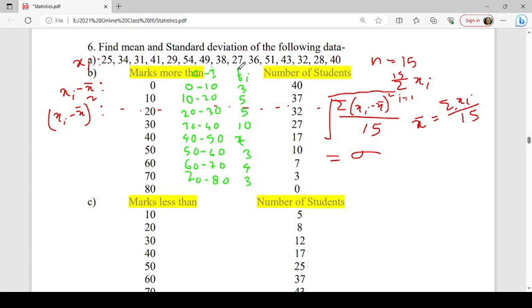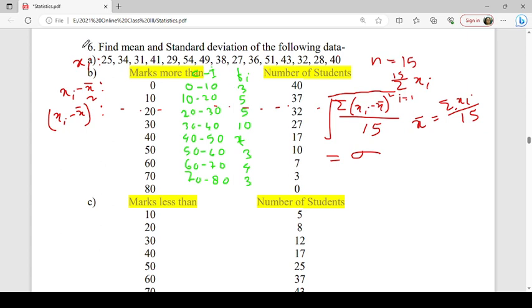So this is the class interval and this is the frequency. This is our frequency distribution table. The actual given data is a cumulative frequency distribution table. These are cumulative frequencies, and these are the lower limits of the classes, and from this we derive the ordinary frequency distribution table. We need the ordinary frequency distribution table, meaning class interval and frequency, to find the standard deviation.